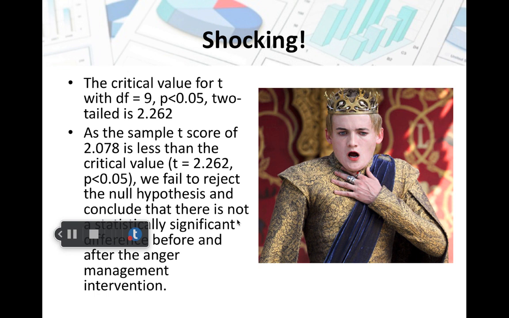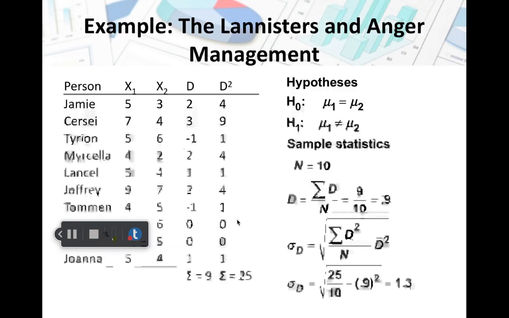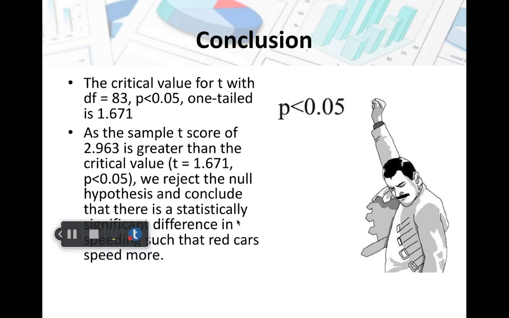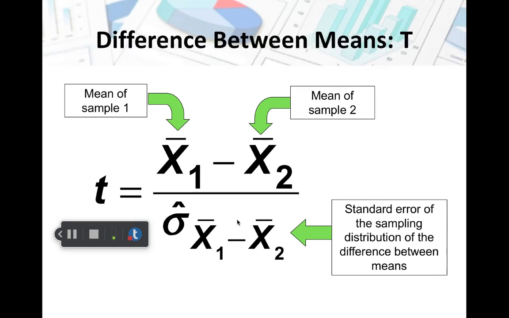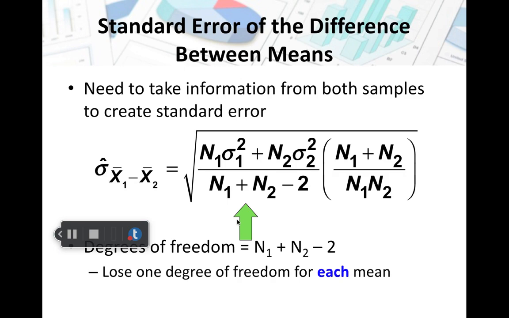So that is the process of how we would do it. Again, in comparison to the first one, in the independent samples t-test, I do still have x1 minus x2. Same thing for the dependent samples t-test. So the numerator for both t's is the same. The denominator here, which is the estimated standard error of the difference between means, is given to you in this crazy formula. So you just have to find that formula.